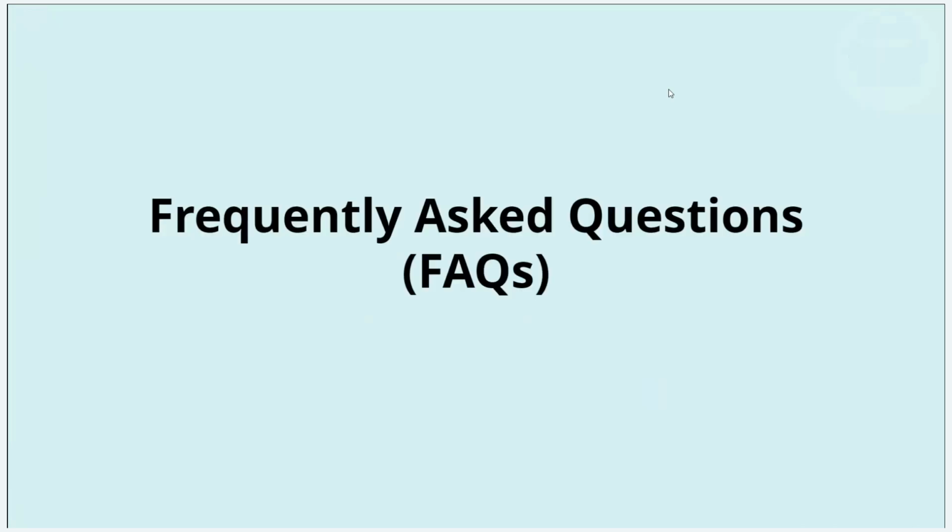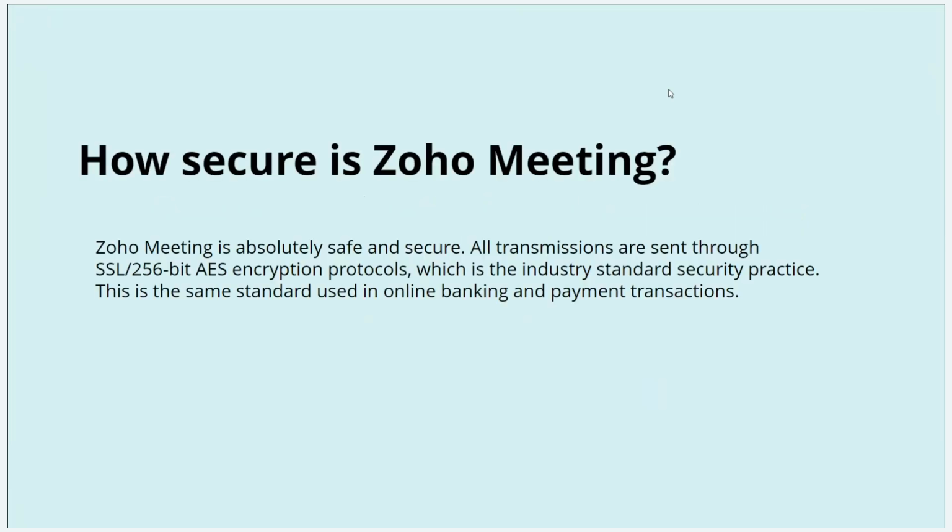Now let's see a few of the frequently asked questions about Zoho Meeting. How secure is Zoho Meeting? Zoho Meeting is absolutely safe and secure. All transmissions are sent through SSL 256-bit AES encryption protocol, which is the industry standard security practice. The same standard is used in online banking and payment transactions. So Zoho Meeting is highly safe and secure.